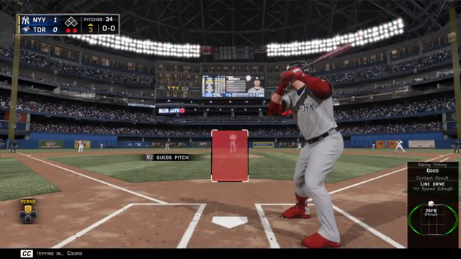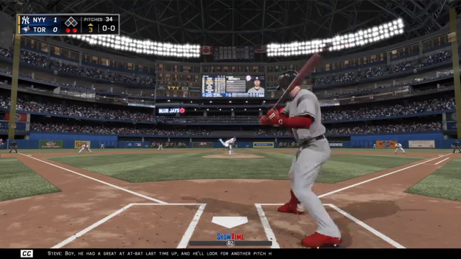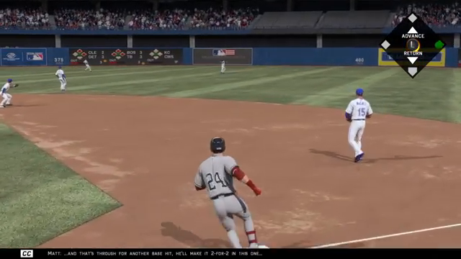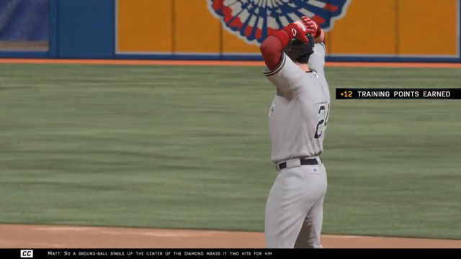Stepping in, Cookie Cowboy. He'll try to follow up the double in his last at-bat with another big hit right here. Boy, he had a great at-bat last time up, and he'll look for another pitch he can drive right here. And that's through for another base hit. He'll make it 2 for 2 in this one. So a ground ball single.